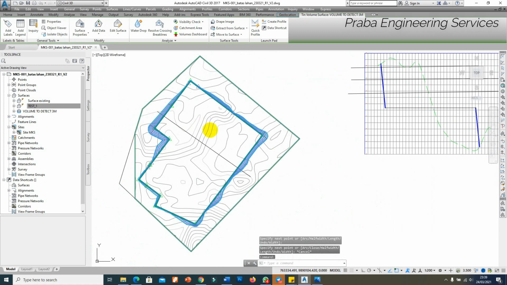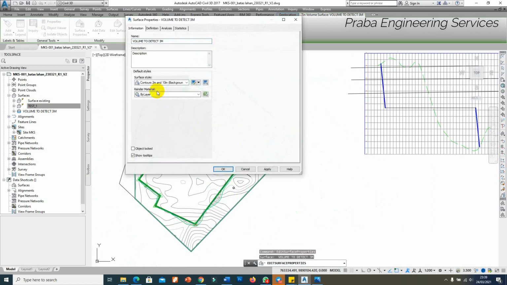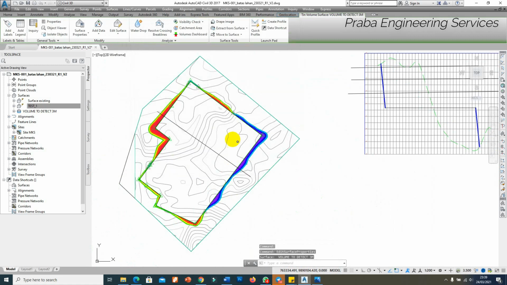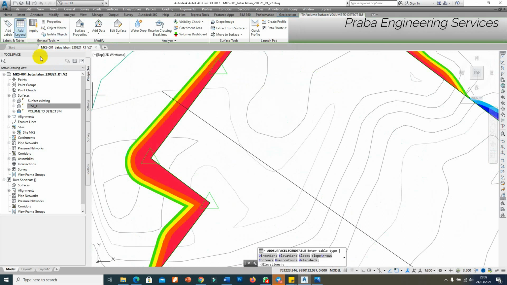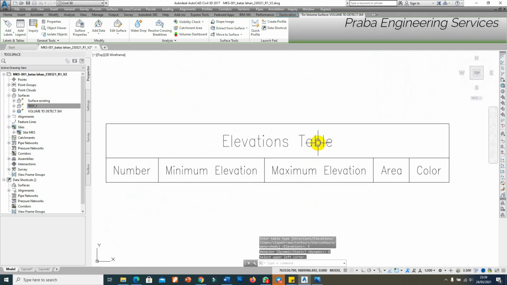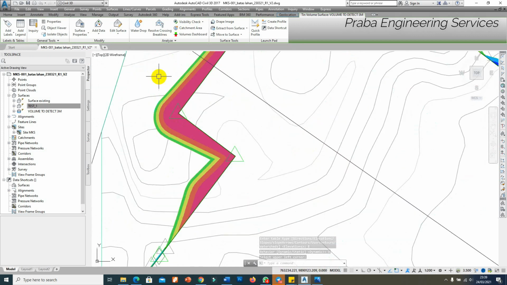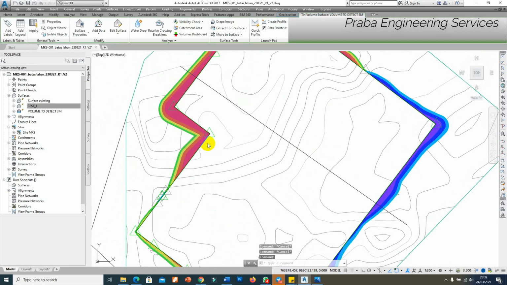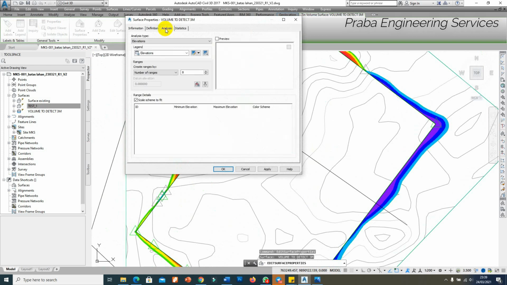So we can change the surface style in volume by elevation banding. Okay, this one, and we can create a legend in here, dynamic. The legend is still empty because this is natural and default by the computer. So to make some modification and adjust on our own, we go to analysis and decide how many colors we want to create. We start from 2 colors. This is 1, the maximum of the excavation.